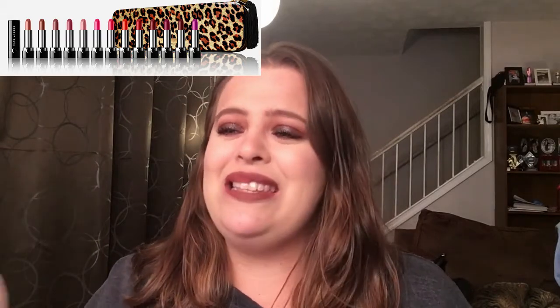He's also coming out with the Lipstick Jungle. You get 13 lipsticks. Are they full size? It doesn't say if it's full size or minis, but it's $250. Yeah, they better be full size. I don't care if it is 13. Once again, this or animal print. The zebra is actually even better than the cheetah, but it's tacky packaging. I'm not going to spend $250 on lip products. I'm sorry, that is just outrageous to me.